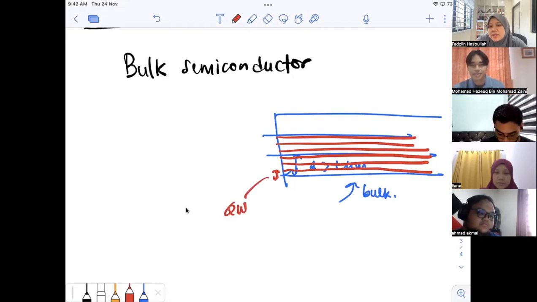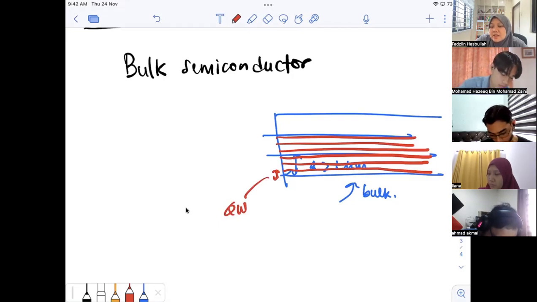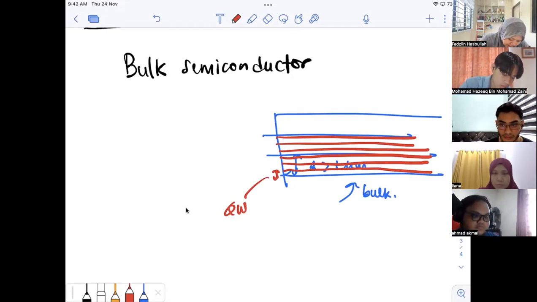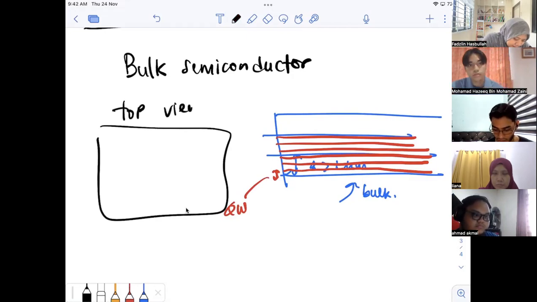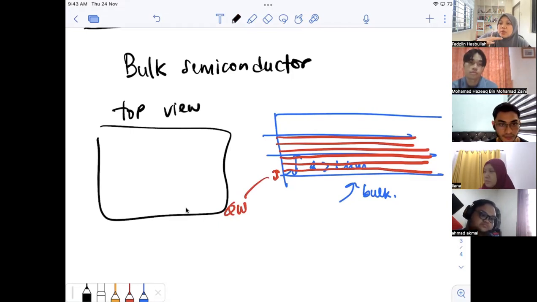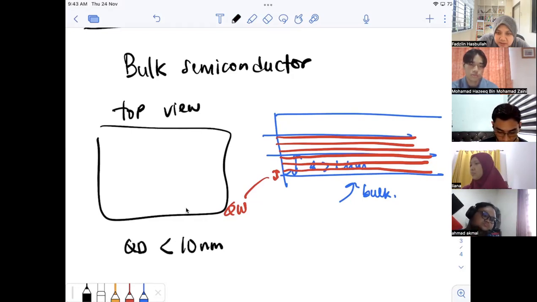So nanti quantum well ni basically dia thin, roughly like more than 100 nanometer. Okay, but less than micron. That's quantum well. But if you make it thinner, the layer thinner, what happens is you will get, kalau ni top view. Kalau buat this is quantum well, layer tu macam kuih lapis lagi. Tapi kalau kita go for like 10 nanometer or less, dia jadi quantum dot.